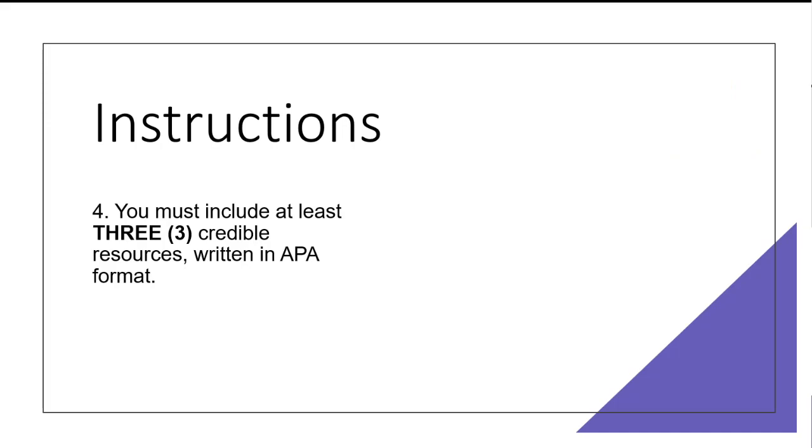Okay, so you must include at least 3 credible sources written in APA format. I strongly recommend you use sources such as Campbell and Solomon textbooks. Not advised to use lecture notes. Not advised to use Wikipedia. You can use other forms of blogs, books, YouTube videos as long as you cite it correctly according to APA citation format.